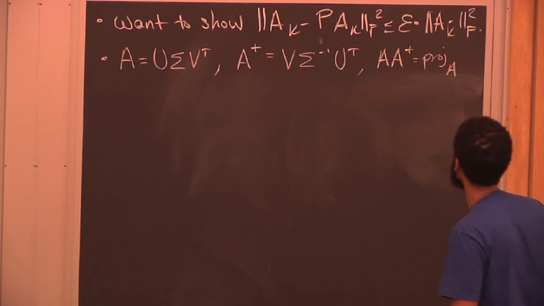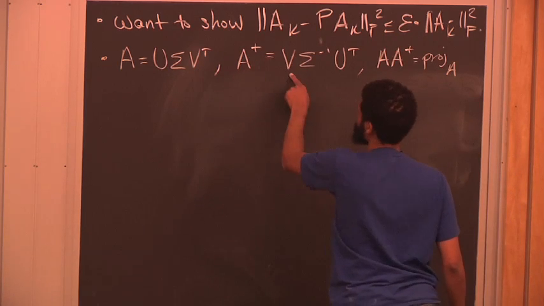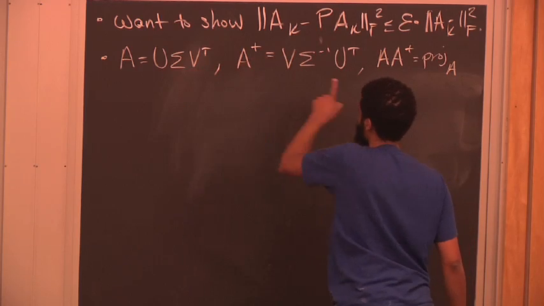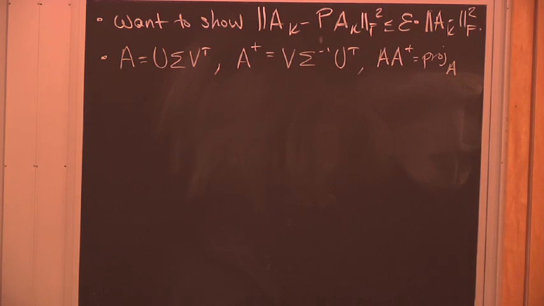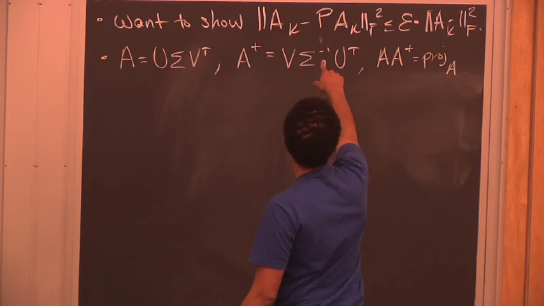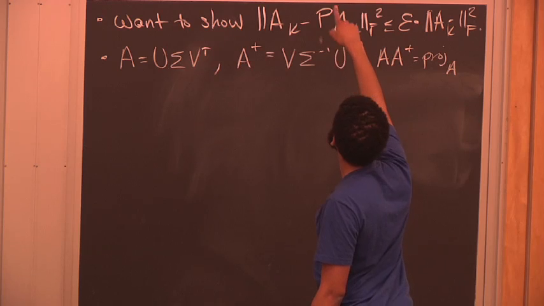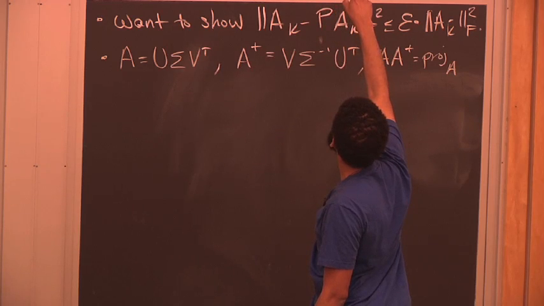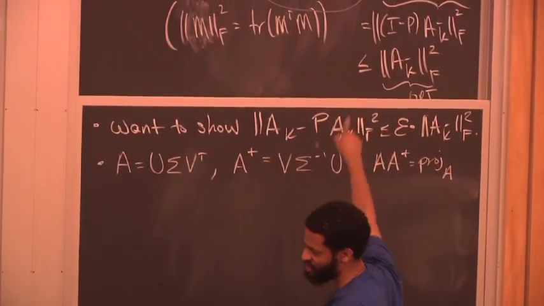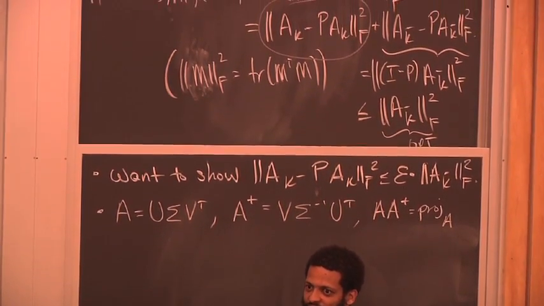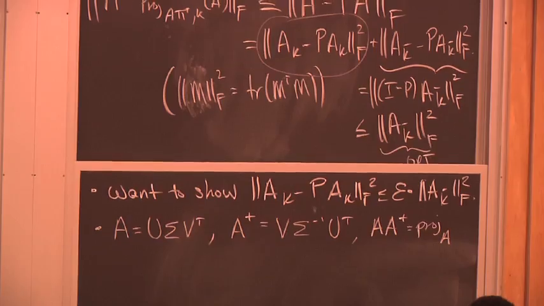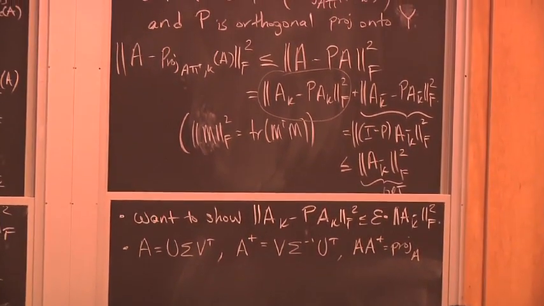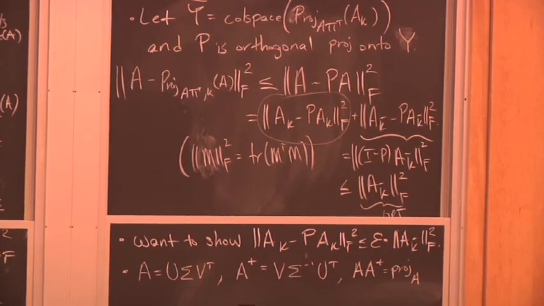Right? Because if you multiply these two things together, V transpose V is identity, sigma sigma inverse is identity, and you have U U transpose, which is exactly the projection operator. So what is it the projection operator on? It's the projection operator onto the column space of that matrix. Okay, so we can now write down what that means.